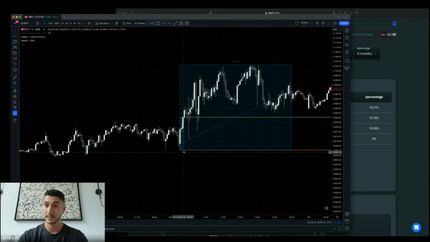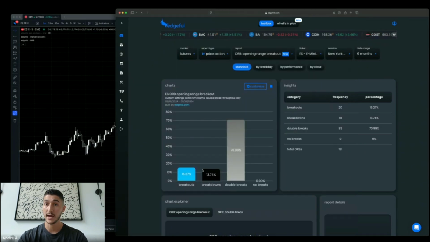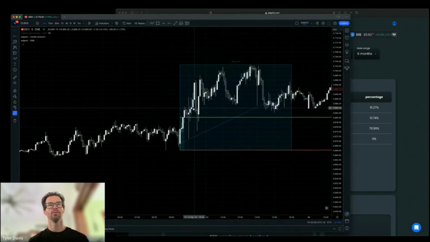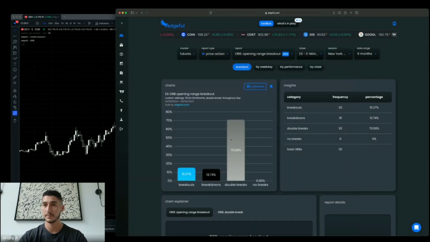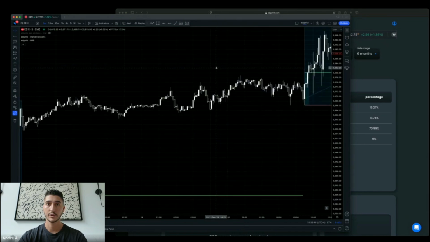This, where it doesn't touch this opening range low, only happens 15% of the time. I'll be more than happy to take those odds all day. I'll lean on this. I'll take the loss on this day. I'll get out, no problem, because I know over the next 10 trades, this is going to serve me very well. I'll show you one more example here.